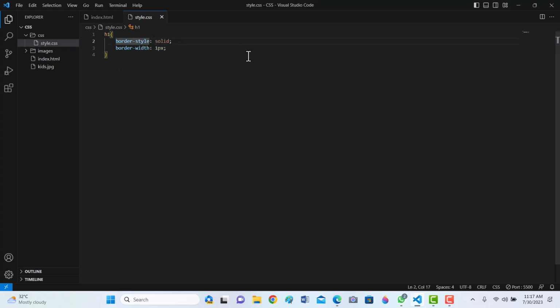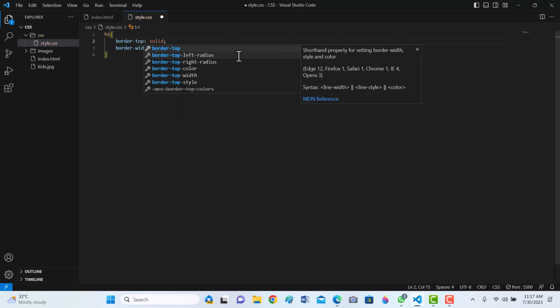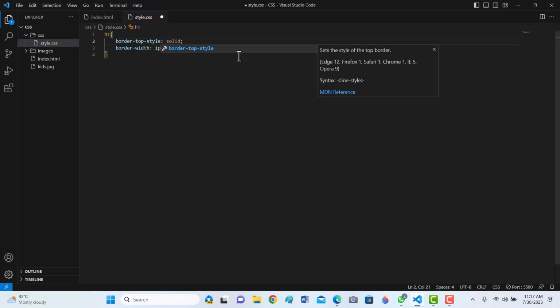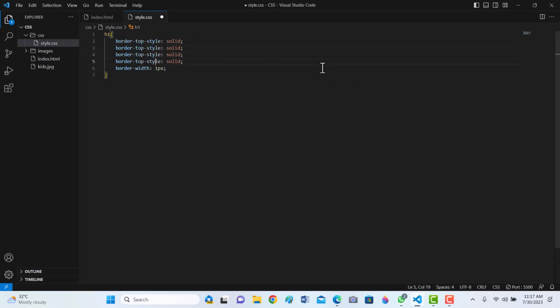Border style, border top style, bottom style, left style. We can style it in that way. Top style solid, bottom style dotted, left style dashed, right style solid.